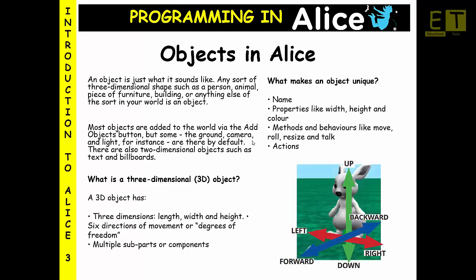Here on the bottom right hand corner you can see a bunny. This is an object in Alice. Each object has a center, and the center of an object is the reference point for the object. It is located at the intersection of the red, blue, and green axes, as you can see on this bunny. Both distance and directions are measured from this center point. The image shows the bunny object in Alice. The axes show that the bunny object can move in 6 directions: up, down, forward, backwards, left, or right. These directions of movement are called the bunny's degree of freedom.